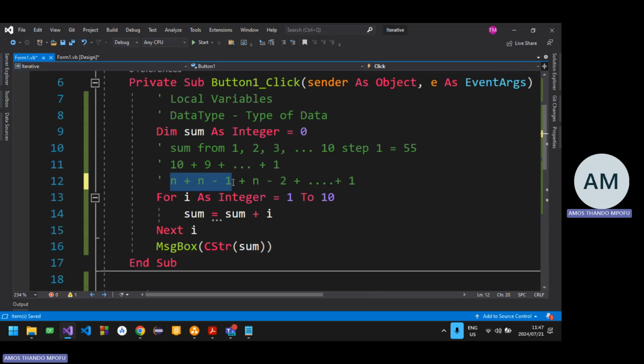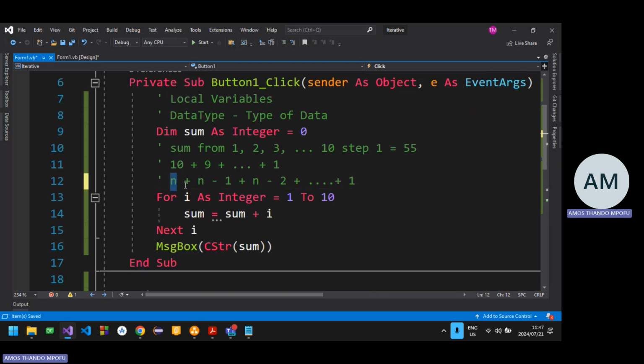This is what we're gonna call the recursive case, the thing that's gonna keep repeating. And then our base case, right, is when does it stop? It stops when it equals 1. When n is 1, that's when it stops.